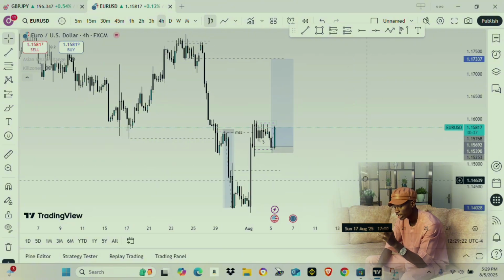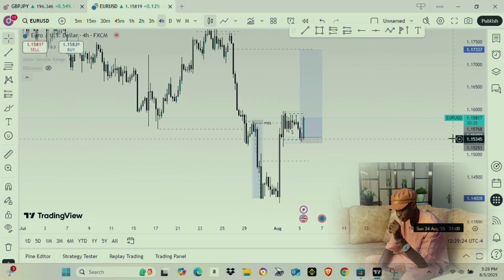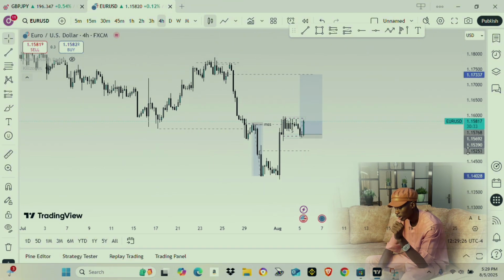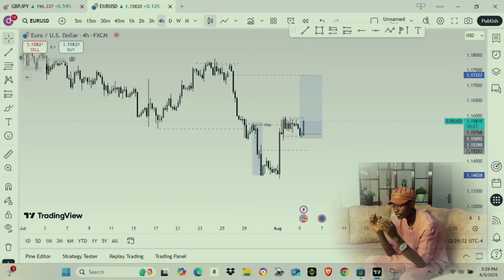So what I just said real quick was that you come to the chart right now and you come to understand that this is the 4 hours time frame. If you're trading this, you need to work with your higher time frames and lower time frames. You don't need to stick to one time frame, but it's not that one time frame doesn't work, because you can actually trade on any time frame of your choice. But when I talk about something, I need to explain it to the point that people can break it down and understand what I'm saying.